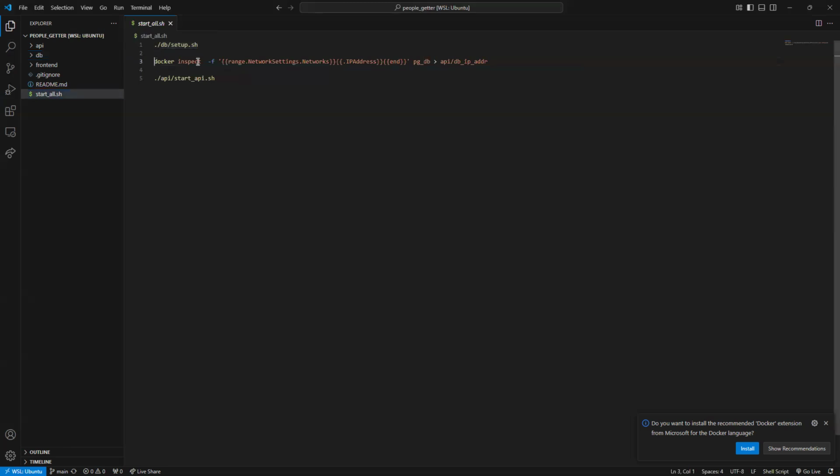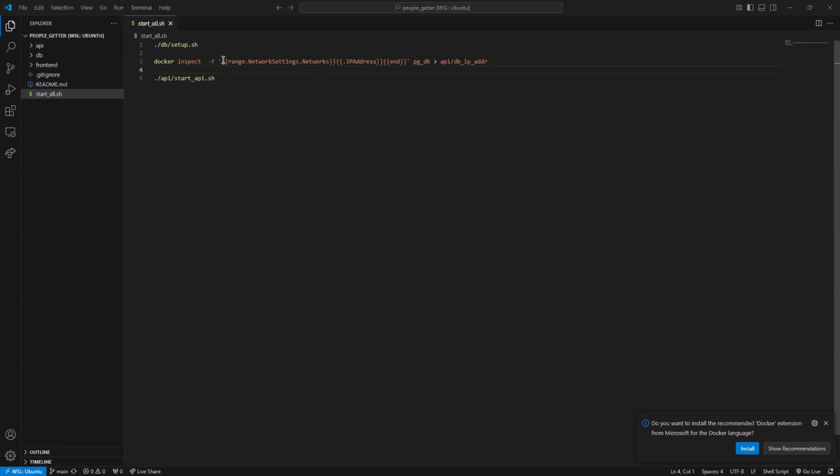All right, next it does this whole thing, which we're not going to get too much into. In the README, it tells you that in order for the API to be able to interact with the database, it needs to know where it is.